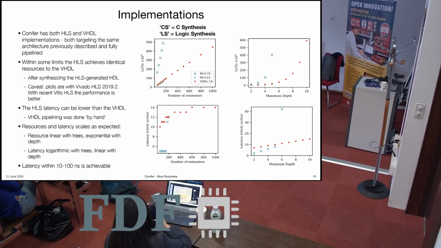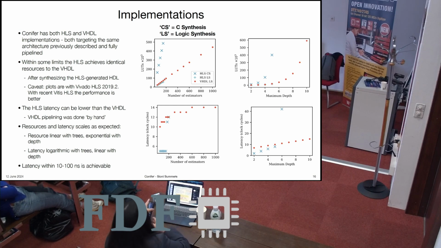What you don't see is that there are some steps in that plot. For models above a certain size, the HLS tool just gets stuck and can't achieve as good results anymore. Whereas the HDL handwritten implementation scales to much larger models without deviating from the expected scalings, which is what motivated writing it. There is a caveat that these results were made with a much older HLS, and the tool supports the most recent Vitis HLS as well, and the performance is incrementally better with the newer HLS releases too.